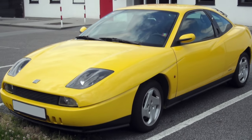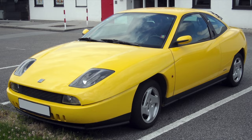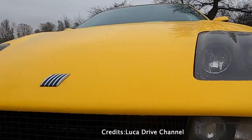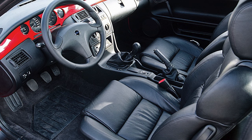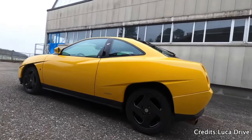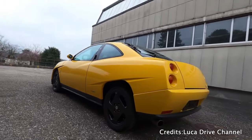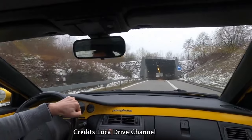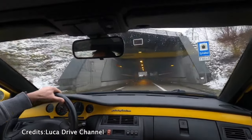Fiat Coupe — what an amazing car this Italian modern classic is. When I was little and first saw one, I thought: is that a Ferrari? These cars just scream Italian design and the interior is just beautiful. Since not that many were made and the design is so crazy, these cars are getting more and more expensive now. There is a 20-valve turbo engine which is just too expensive for this list, but we do have a 2-liter naturally aspirated engine which produces about 140 horsepower. If you're looking to buy one, you can find a nicely kept one for about €3000, and one that needs some work for under €2000.